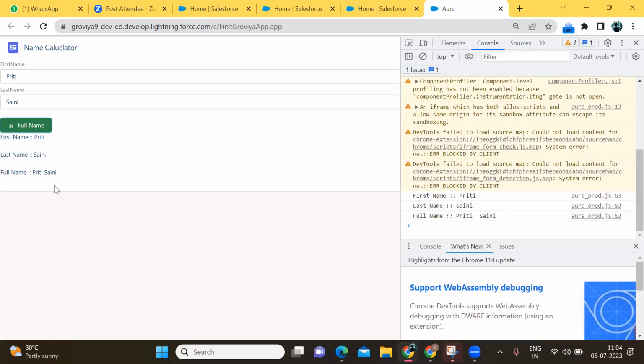Okay. So when you want to display the data on click of a button, you don't want to display the data on the change function. At that time, you can use Aura ID. First store the data in Aura ID, then send the data to the JS file, then from the JS file send the data into an Aura attribute, then display it. That time you will use Aura ID.